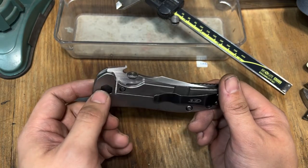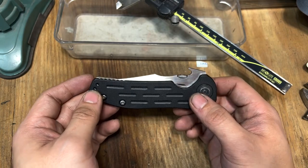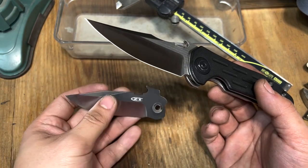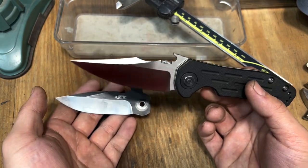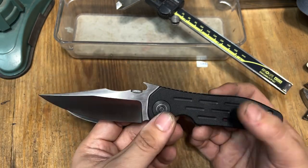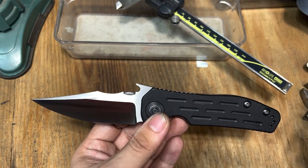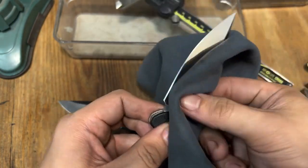Here we are at the final assembled product. From the closed position you can see the blade doesn't look quite like what we started with. Midway through — well, almost done, really — I had the blade shape profiled and all set to go, but I was looking at it and thought it looked too boring. So I ended up changing all the lines and made the swedge way more aggressive by pulling it way back. Funnily enough, it's looking like the other ZT regrinds I've done.